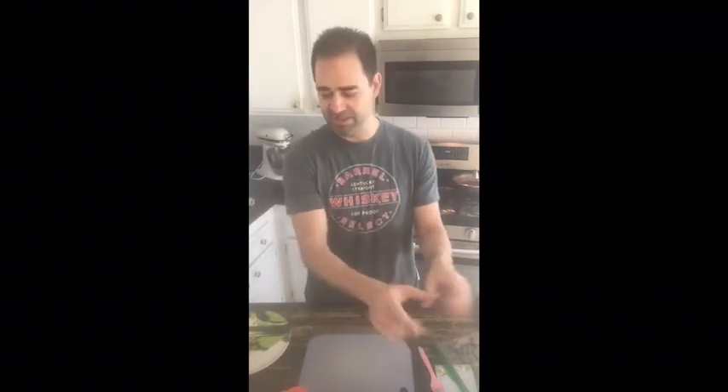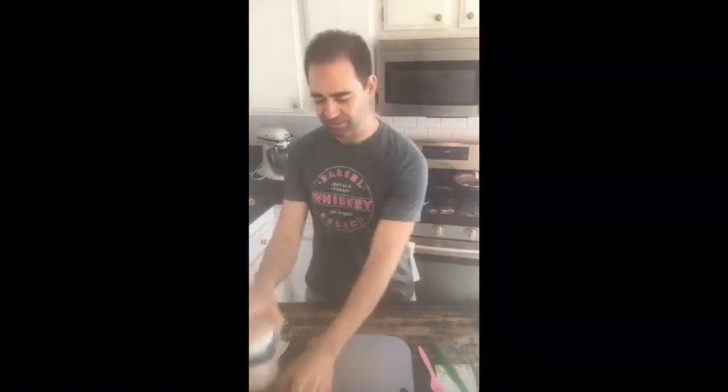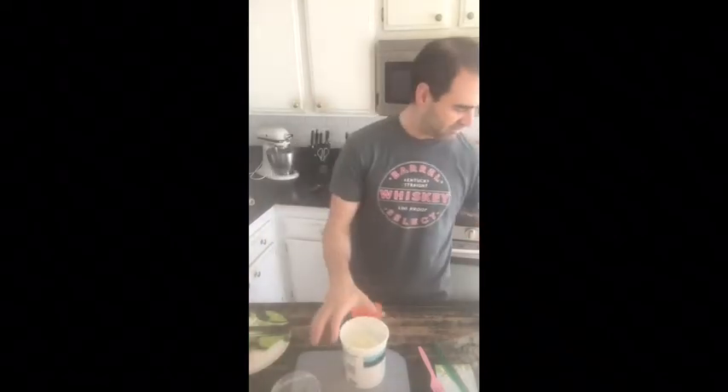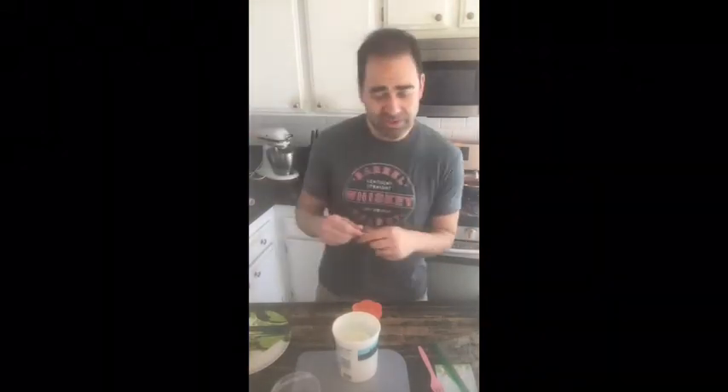The patty is made, the bun is made. Now we're going to make a lemon white wine aioli that will be zero points on all plans. This is a half batch of my regular recipe that's in the recipe pages — just a small one because it's just a burger for me, but the process is the same.